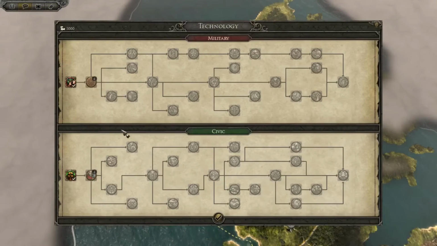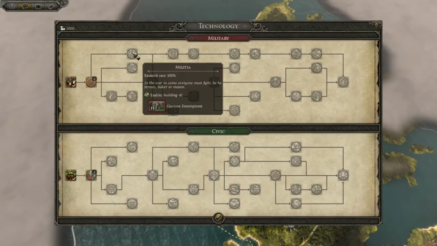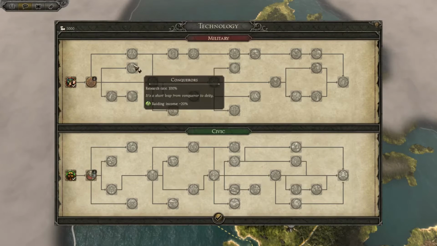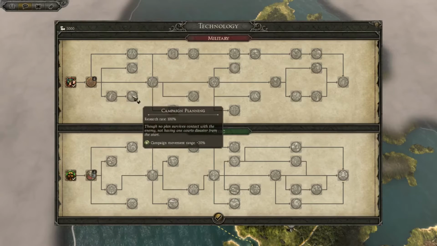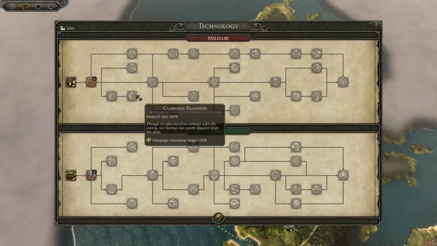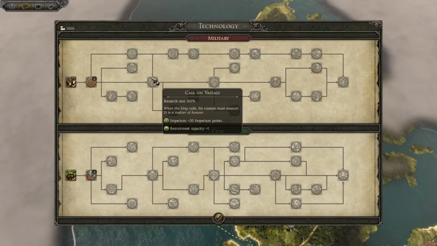Let's have a look at the technologies and then we'll decide what kind of buildings we want. So this one increases replenishment. So when we take damage in battles, you'll automatically replenish troops, and this basically increases the speed at which you get soldiers. So your armies get to fighting strength much more quickly. Ooh, more raiding income. That would be really nice. Less fatigue. Yeah, okay. Movement range. So we can raid more and move further. I can see these guys doing a lot of raiding.